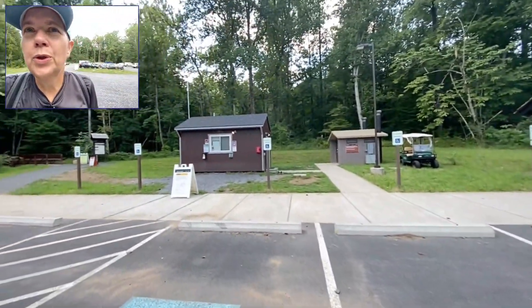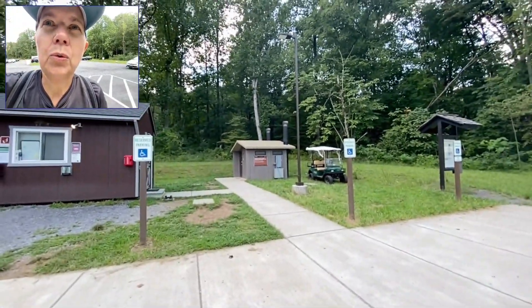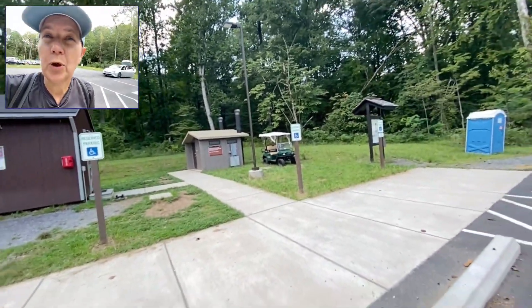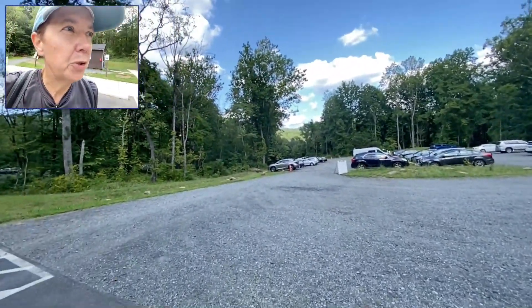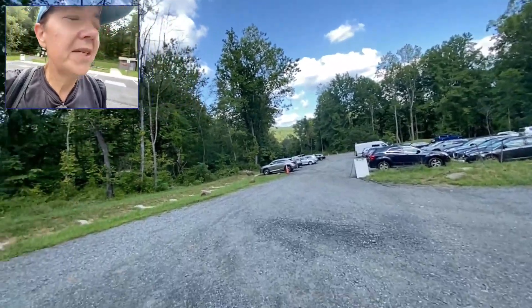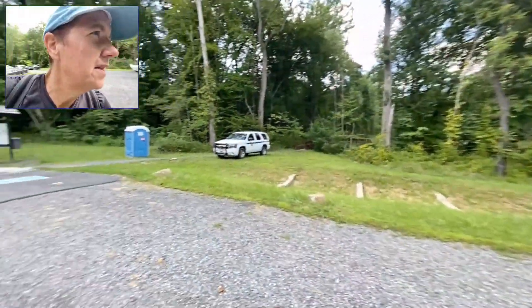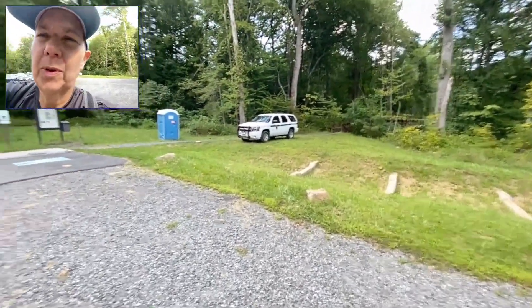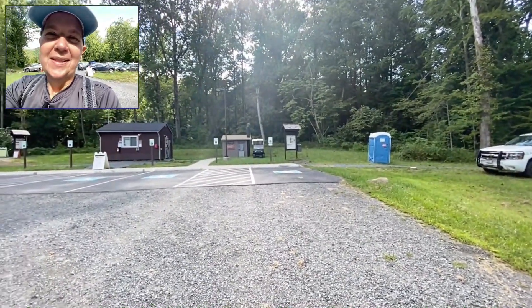This is where you go to check in — the ranger is going to scan your pass for Old Rag and check your national park pass. Toilets are over here, and there's also an outhouse on the fire road at the shelter I showed you. A couple of tips there. This has been an amazing time — one of the most technical hikes I've been on, very tough but very enjoyable. Highly recommend it. Get out there on Old Rag. Until next time, take care!